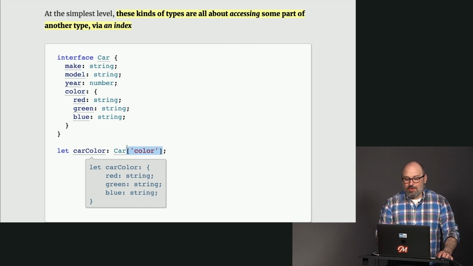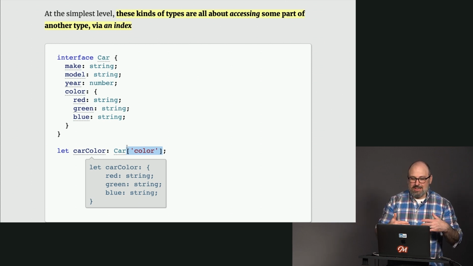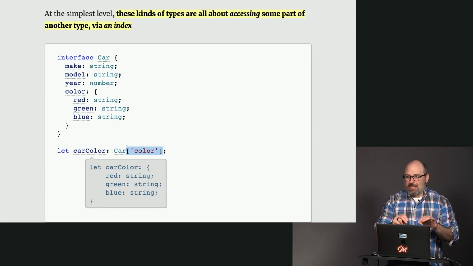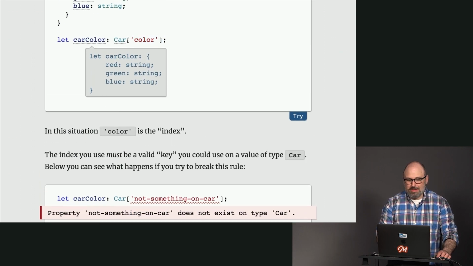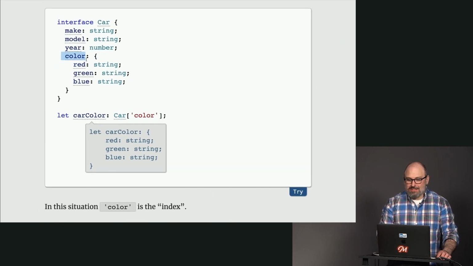Note that although when working with values using these square brackets, we know that we can use dot notation, right? So if we have a dictionary and we saw this, we'd probably say, oh, well, why aren't you just doing like car.color? That will not work here. This must be using square brackets, and you have to pass a string literal type into it. So there is some enforcement of a constraint here. So color is present on key of car.